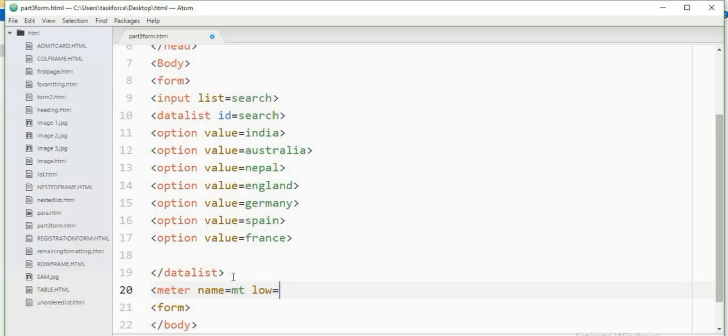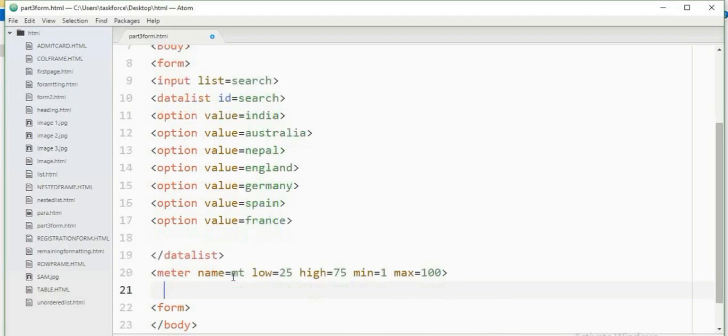I will show you in the practical after saving this file. Below 25% it will show red, and we have a high: after 75% it will show green. The minimum value is 1, the maximum value is 100. I close my meter here.